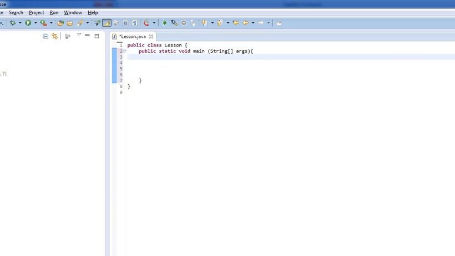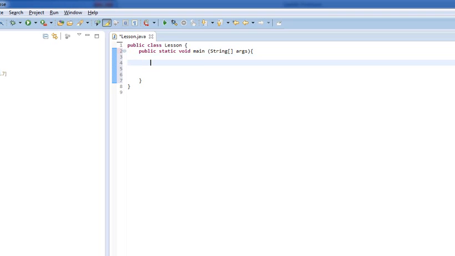I don't want you guys to hurt yourselves and try to go out and read up on this, because it deals with so many different things that we're going to get to down the line that it doesn't really matter. Like public's an access modifier, static is the instance, void is the return type, main is the name, string is an array of strings, args is a name, and then there's a scoping bracket. So I mean, that's what it all is, but again, we'll get into that way later.